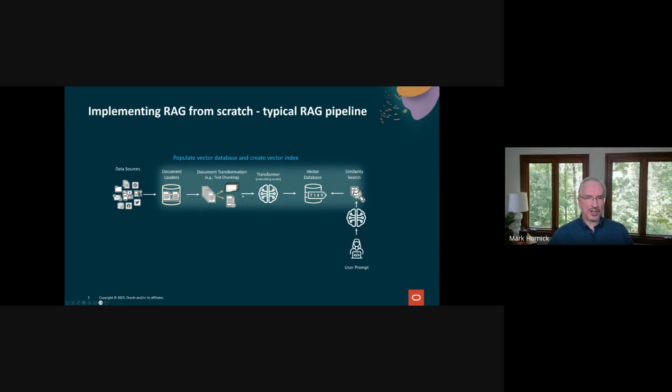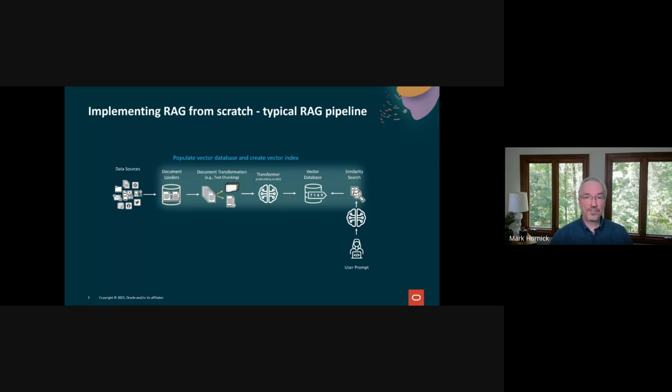To use our vector database to retrieve content, we have the user prompt that we're going to convert to a vector so that we have its abstract semantic representation. And then we can compare that vector against each vector in our vector database. Now, as you can imagine, the vector database probably has thousands, millions, perhaps even billions of vectors.